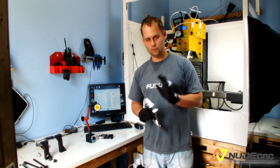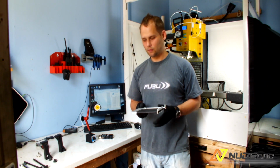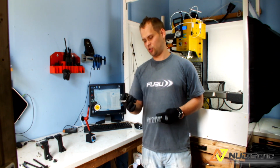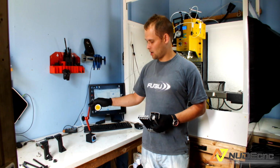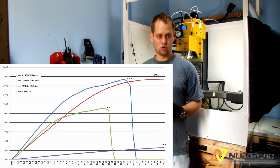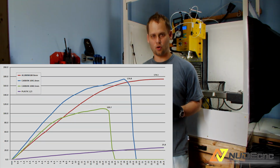Gluing is finished. Now I'm gonna make a setup on my milling machine by using a luggage scale, which cost me like 50-60 quid on eBay, and one of my dials. We're gonna do a strength test on each of the rods and compare.